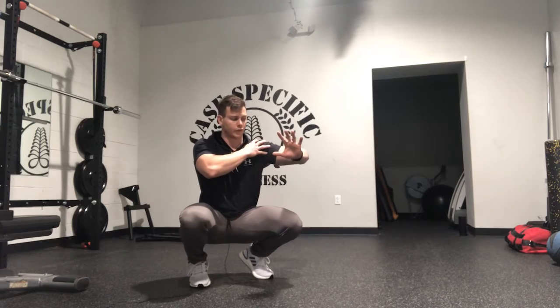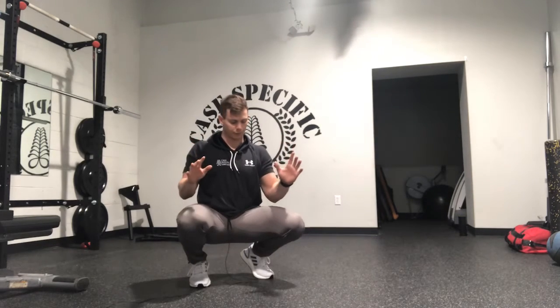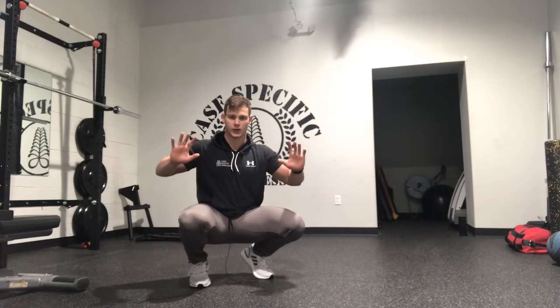So all we have to do is rotate that arm a little bit so that the angle, I like to tell people 45 degrees in relation to your torso. So if this is 0, we're coming out to here, that's your 45-degree mark. That's a good arm position. We don't need to keep our elbows tucked into our sides, just somewhere in between there.